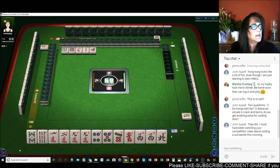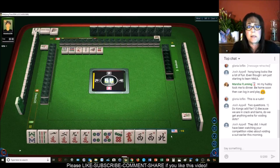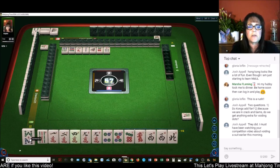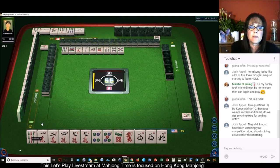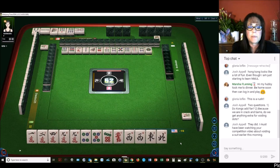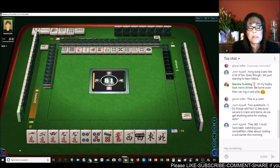Mahjong competition rules is based on Hong Kong Mahjong or Cantonese style, where you need four sets and a pair. But there are some exceptions to the rules. If you want to know more about Mahjong competition rules, watch the videos that have a purple and green thumbnail. It's kind of a purple, or I don't know, what is purple? Amethyst. This takes a while to learn because they have 81 scoring elements.